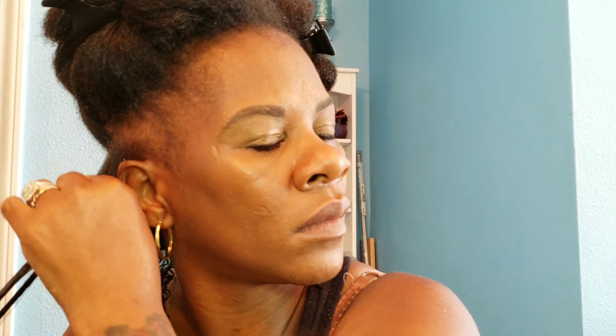My hair had been stretched — not straightened but in this stretched state — for about a full week, and just right before my eyes it's really curling. I was really happy with the results I was getting. My fine strands normally do not clump, however the Wetline Extreme showed up and showed out today.